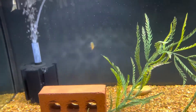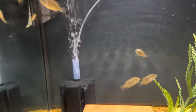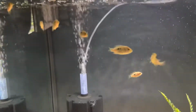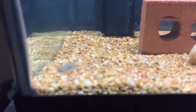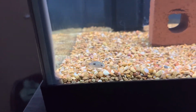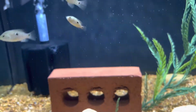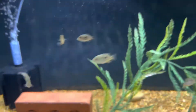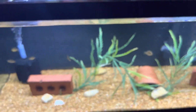I'm trying to get this thing to focus for you guys. Sometimes it's kind of hard. I'm gonna back up a little bit. But guys, go check out some pictures of some Cuban Cichlids. I don't have any big ones right now, but these guys are beautiful when they grow up. Look at this little bitty tiny one right here. You guys see her? Look at her. Got the camera to focus finally. But they're beautiful, man, once they start to grow and get big. I have them in a 75-gallon tank. I'm gonna move over here to another tank. Stay with me.